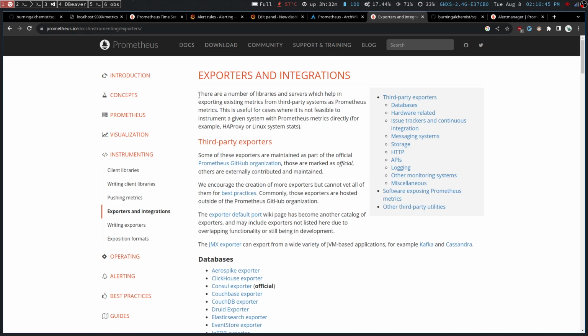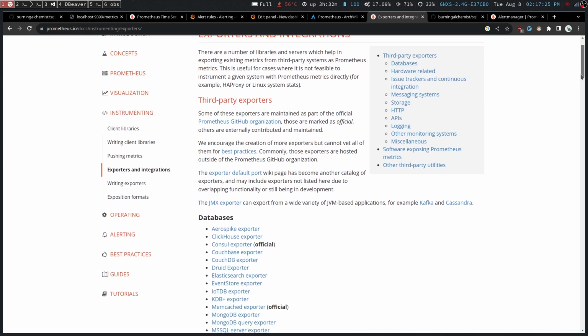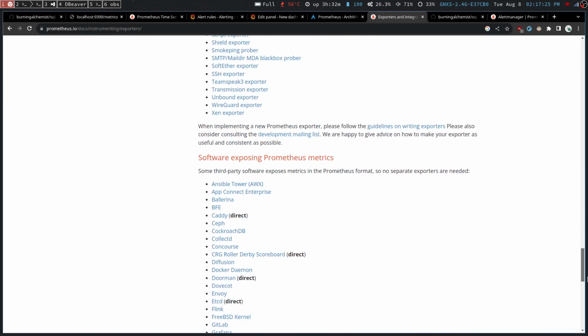Let's say we have a database. Out of the box, Prometheus can read metrics about the database. I mean, it's about how the database behaves, like active connections or load or something like that. But it doesn't give you any data within the database, right? And that's where we can use things like an exporter. An exporter is something which will grab data. It can behave in different ways, but we need an SQL exporter in our case, which we can find in the exporters page.